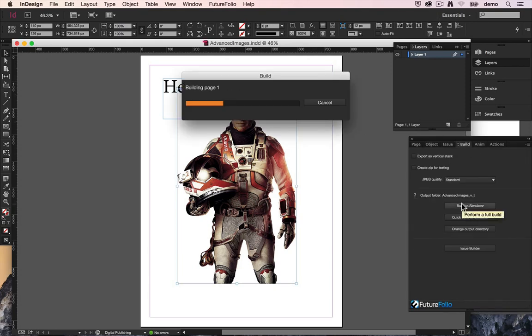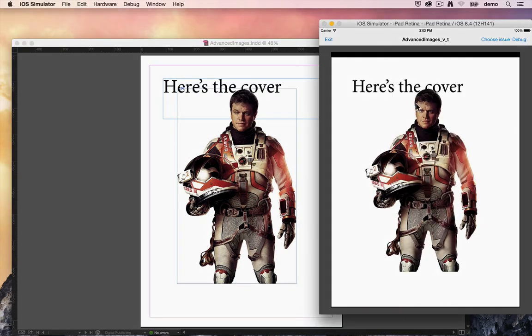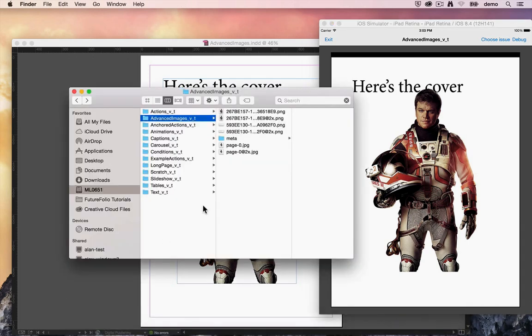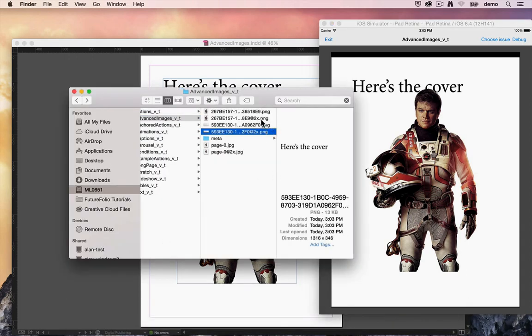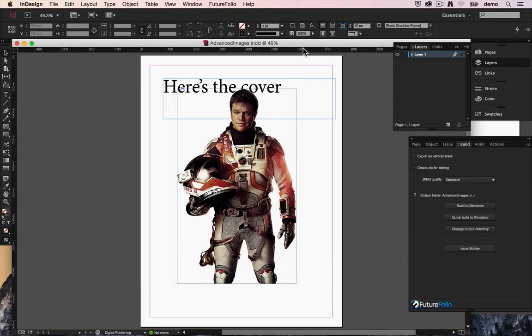In actual fact, Future Folio will detect that clipping path and it will output as a PNG for you again. So if we go back into Finder with our build results, there's our PNG. So Future Folio detects various effects such as clipping paths, if you've applied gradients, anything that could result in a transparency channel being needed on your image will result in a PNG.